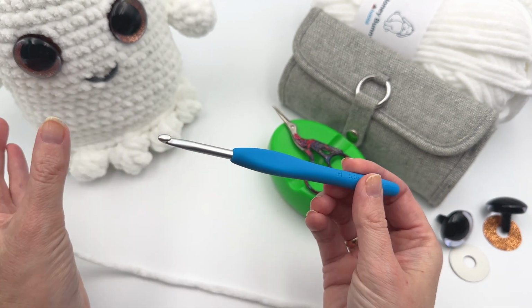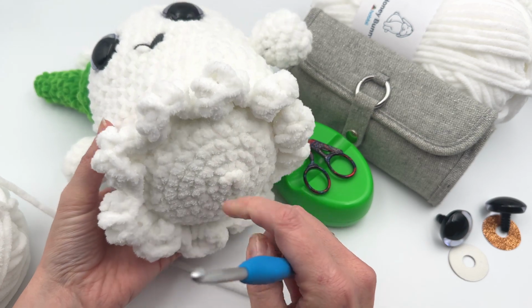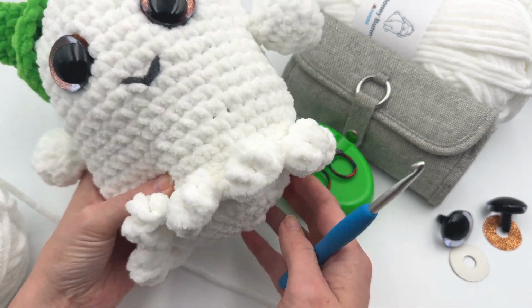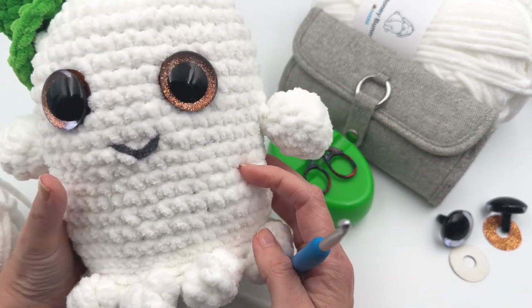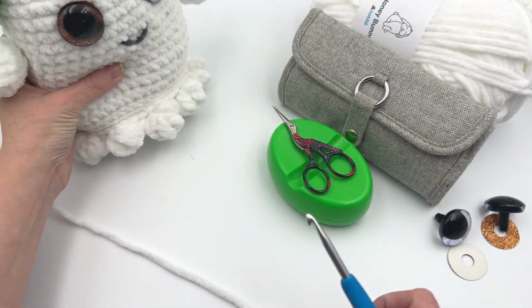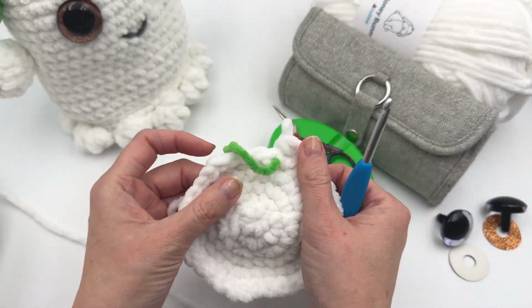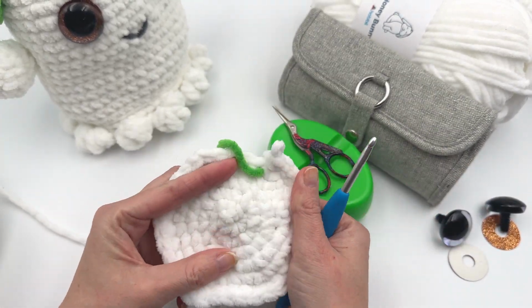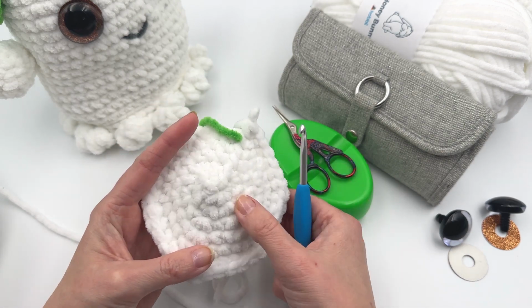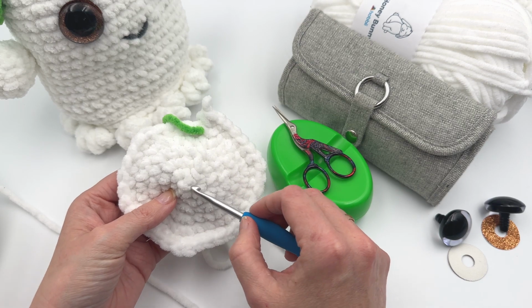You can also size down to a 4mm if you want the stitches to be tighter. One of my testers went down to 4mm when they made the bottom circle, but you have to check this out and see if it fits you. I suggest you just try with a normal crochet hook. If you want your crochet ghost to be bigger, you can also add more rounds.